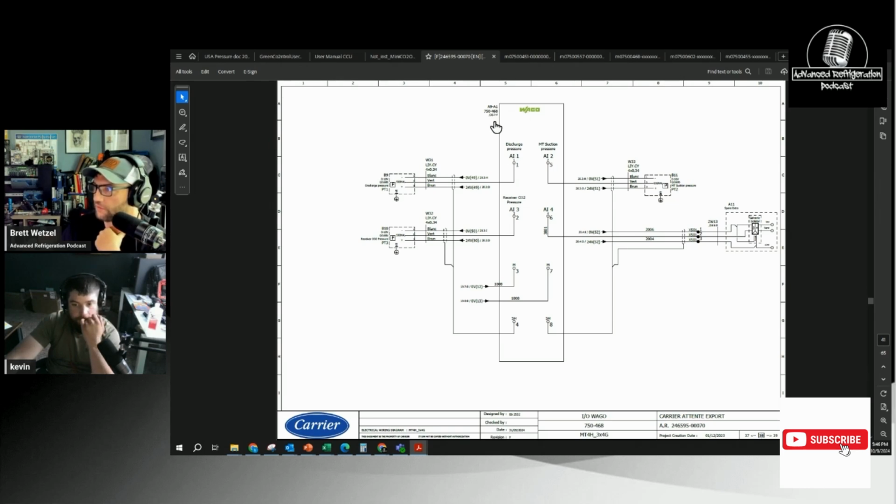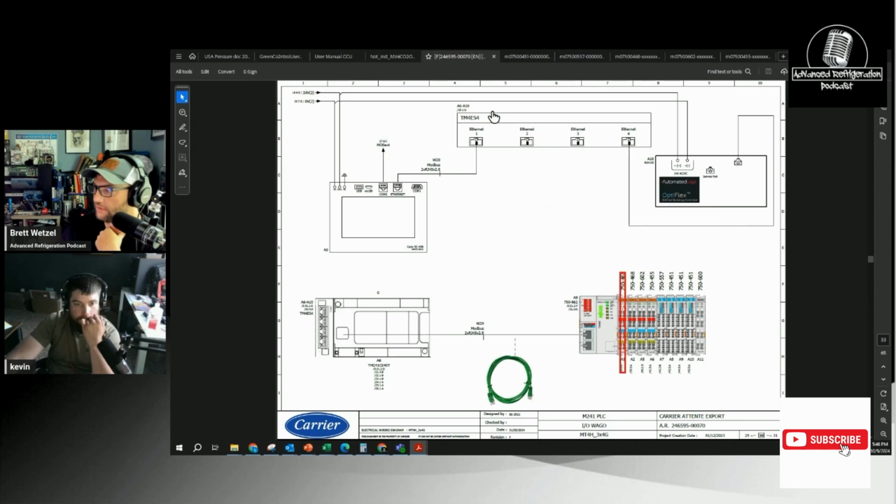Then it goes back to there, so you have to know how to utilize this. The other one should have been something 30, so it would probably be 30H7 or something like that, because it's the page number first, then your vertical line, then your horizontal line to find where it actually is on the page. It's really handy to know how to utilize that.